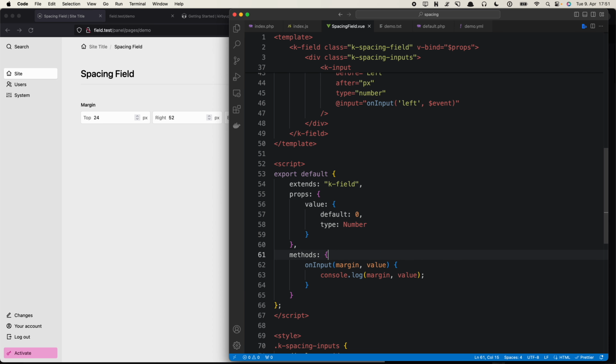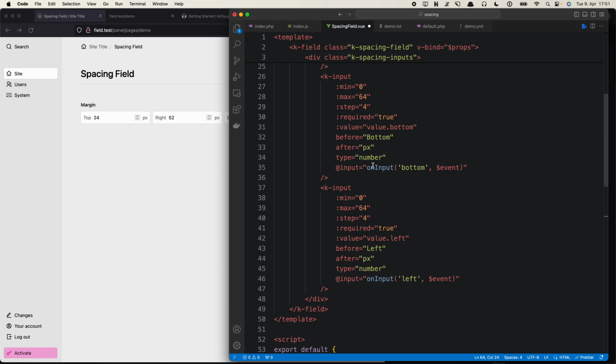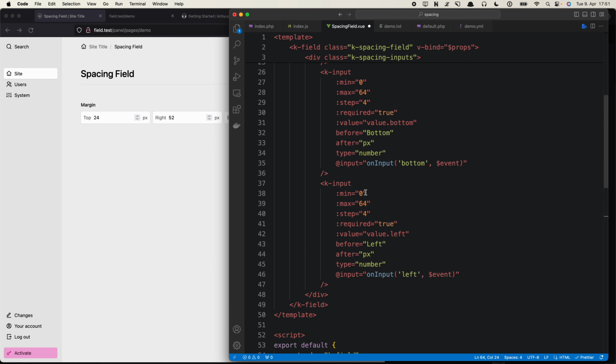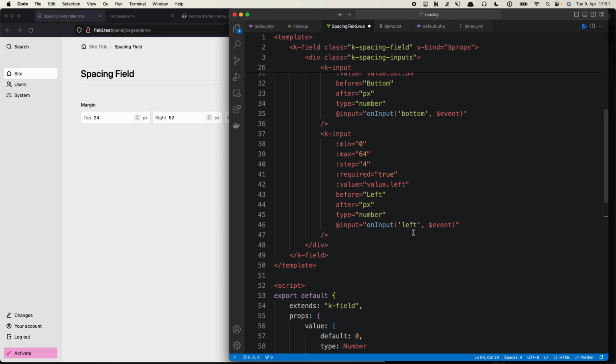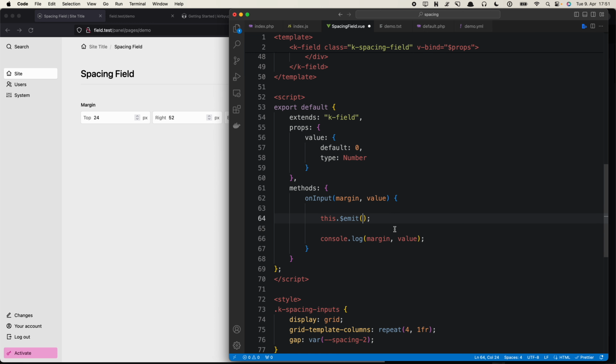Cool. So we have our input and our input method, and now we have to make sure that we somehow emit a new input event. Inside such a method, we can call emit like this. So we have to use this in this case, in contrast to the template space where we don't have to use this, but the methods stay the same, or the keywords stay the same.